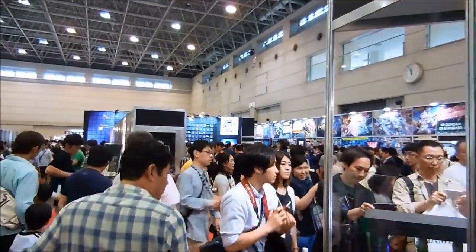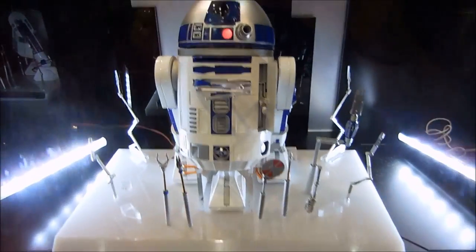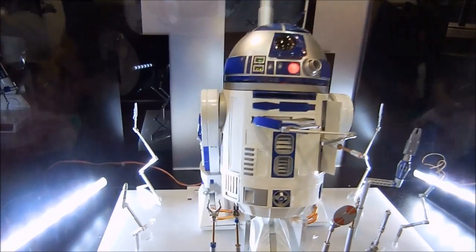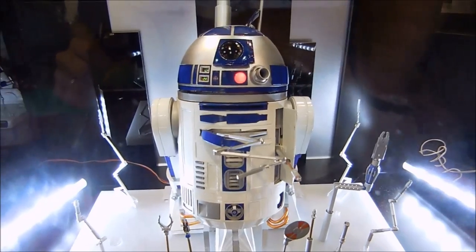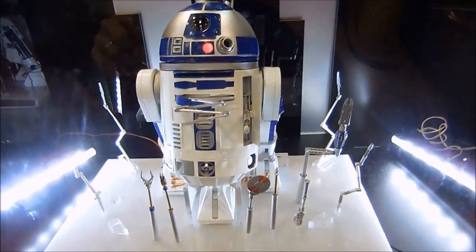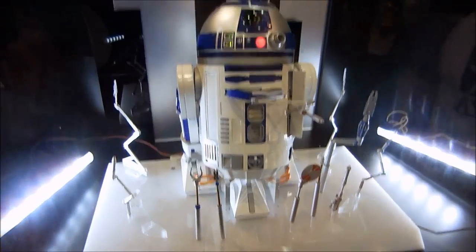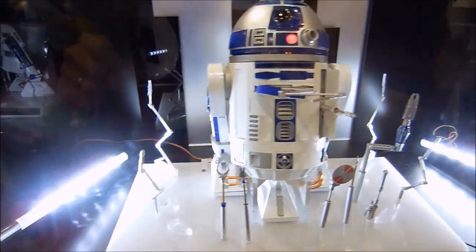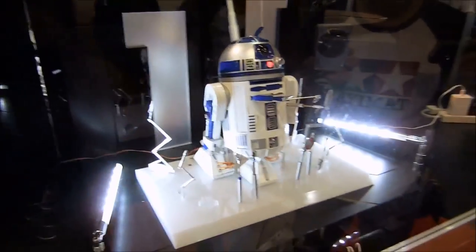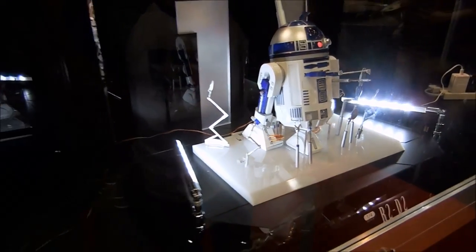Okay, first is the Bandai booth. This is a 1/4 scale R2-D2, and he seems to be lit up. At least that red dot under his eye. The camera doesn't really make it look red, but to my eyes, it's definitely red. All sorts of neat appendages. Got a periscope. I assume this is a plastic model. So if it comes wired with lights and such, that would be pretty neat.